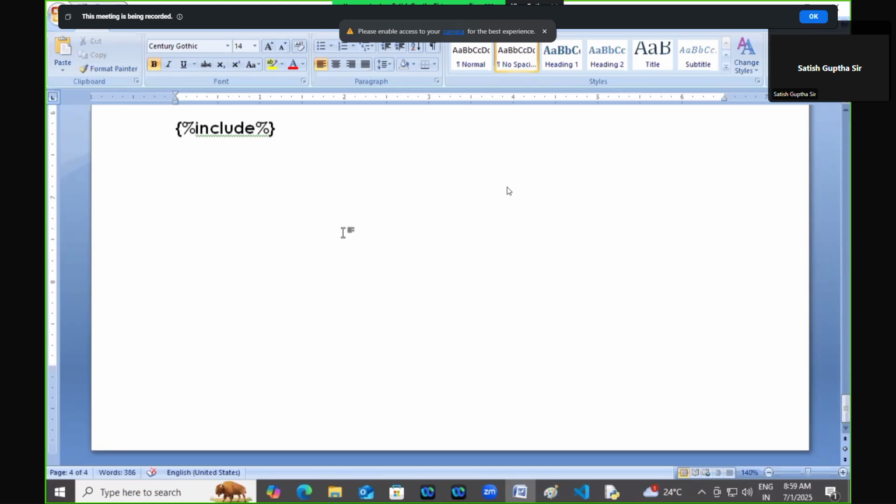Yes. But inheritance allows only one. You can use only one template, but you can include one or more than one. You can use the content of one or more than one template inside the current template. That can be done by using which one? Including the content. While including the content, you can pass the values, you can pass information from one template to another. You can also do that using which tag? Include tag.